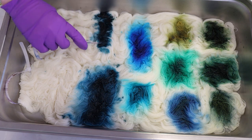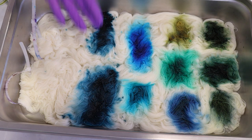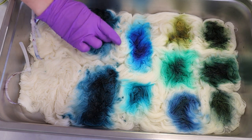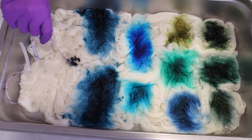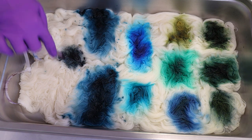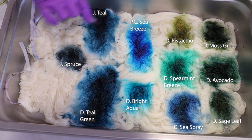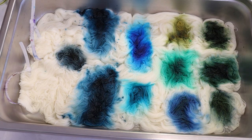And at first glance, they do feel similar. I'm now wondering what this one is gonna feel like when I compare it a little bit to the Spruce color. And it's funny, it does feel fairly similar to Spruce to me right now. Okay, I know we're gonna do this comparison with the other pan, but because we're almost out of colors anyway, I'm gonna bring in Jacquard's Spruce right here. Okay, and you can see that this is even a little bit more muted and I think a little bit more green, a little bit more gray even, and a little bit less bright than the Jacquard Teal. So they are different. The speckles would probably be very, very similar, so I might not use both of them, but that could work. That could be a combination that we should try at some point.